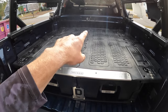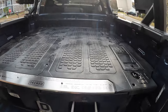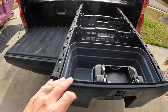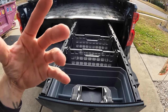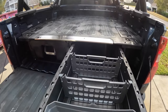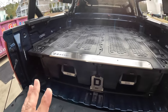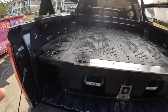Now, if you saw during my install, which you can't see now, they have a back plate that goes along the back of the drawers, and they also have a new design here to keep this more airtight, so you're not gonna get as much dust, fine mist or light snow in your drawers. They tell you right off the bat these things are not Tupperware tight, but they have improved the dust and water intrusion on these drawers, which is also another big improvement over Gen 1.